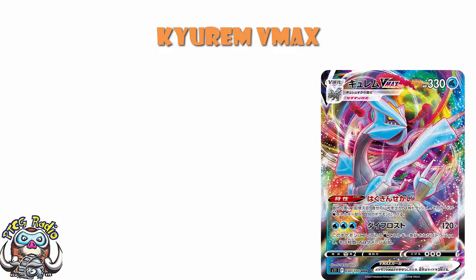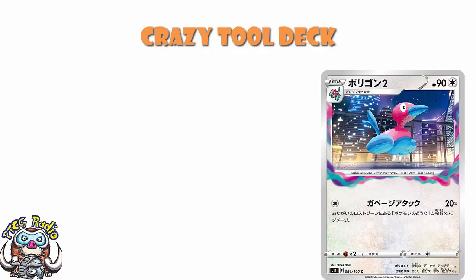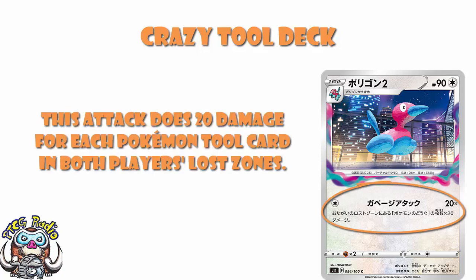Now, what I'm really excited for in this set is Porygon 2. And it's not just because it's Oka Chieko artwork, although it is and it's absolutely stunning. Even in the pantheon of Oka Chieko artwork, this is top tier. And it's not just because I'm a huge Porygon fanboy, although I very much am. It's for the attack that for 1 colorless energy does 20 damage for each Pokemon Tool in both players' Lost Zones. Yep.